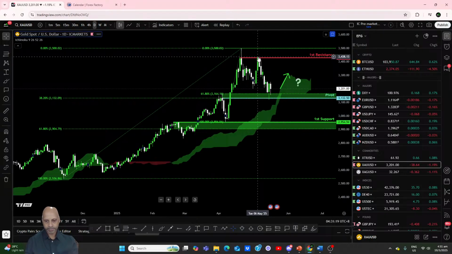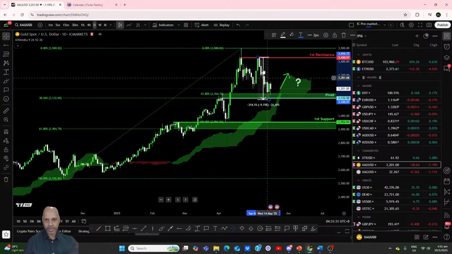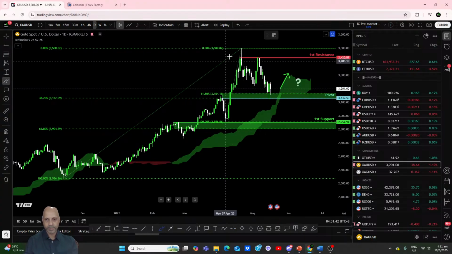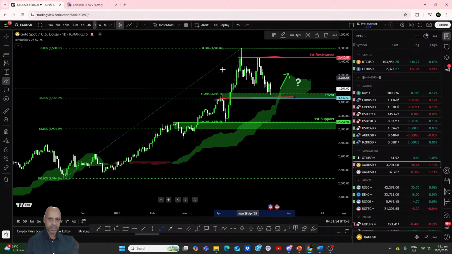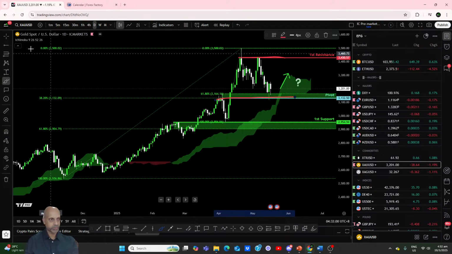We can see here since 6th of May, gold has pulled back as much as 9%. This is a pretty strong correction since the second week of May. And after hitting its intraday all-time high on 22nd of April at around $3,500 per ounce, we can see gold prices have pulled back quite sharply. It's sort of consolidating. You can see gold prices are approximately consolidating around $3,430 on the upper bound, and of course around the pivot at 3,132. So it looks to be consolidating or trading sideways between these two levels since 6th of May.